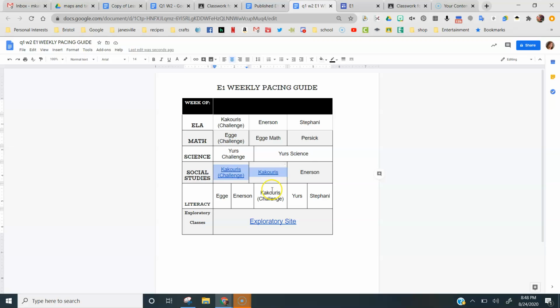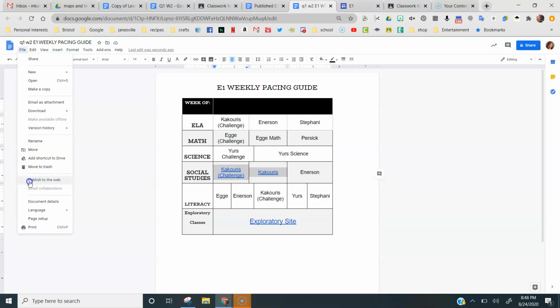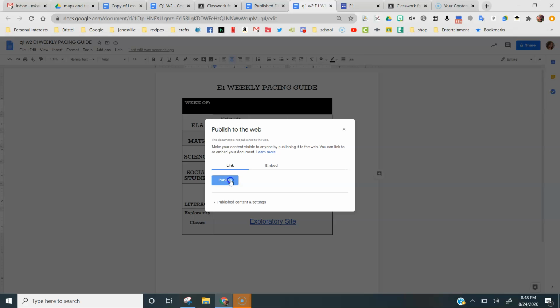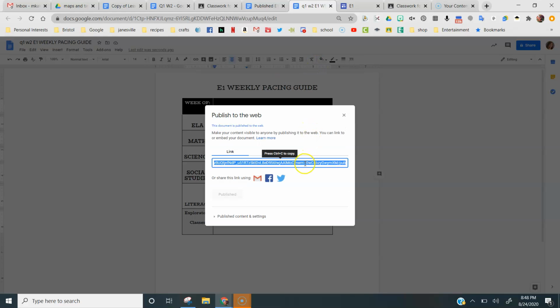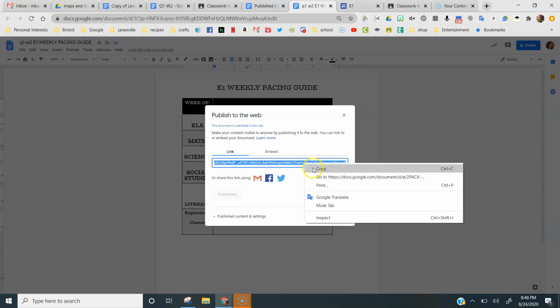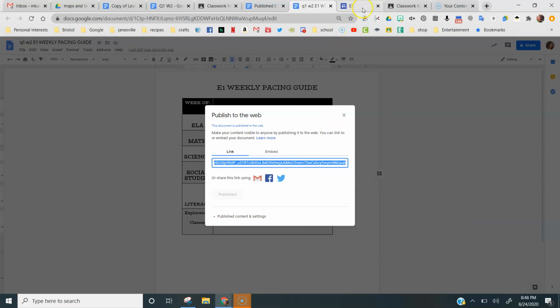Okay, so everyone on the team, everyone on this page has to have access to this and editing rights to this, so that they can put their links in when their lesson plans are done. Okay, so now I'm going to come on over. I'm going to publish this. This is my week 2 calendar. And publish just means that they can still click on links, they just can't edit anything.